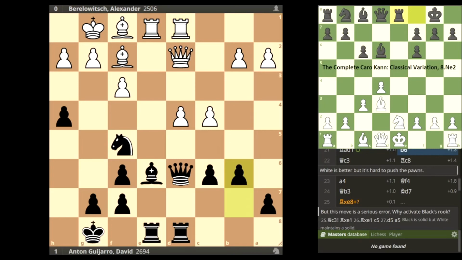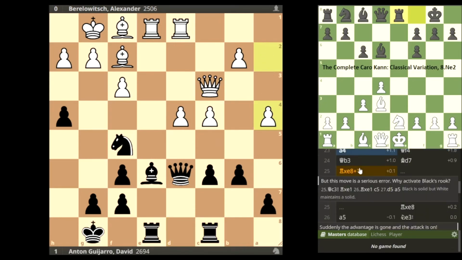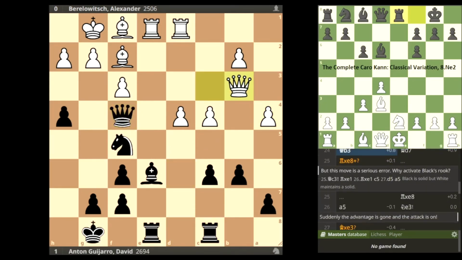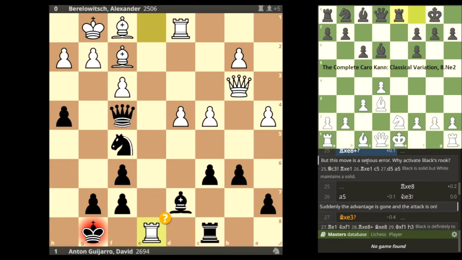White's definitely better here. But it's still hard to push the pawns. Rook c8 seems strange, but the pawns aren't going anywhere immediately. So white said, okay, I'll push the a pawn. Black said, I'll scare you. White said, I don't know what I'm doing. Black retreated. And finally, white made the decisive, really big error in this position. He played the move rook takes e8 check. This just activates black's rook for him.